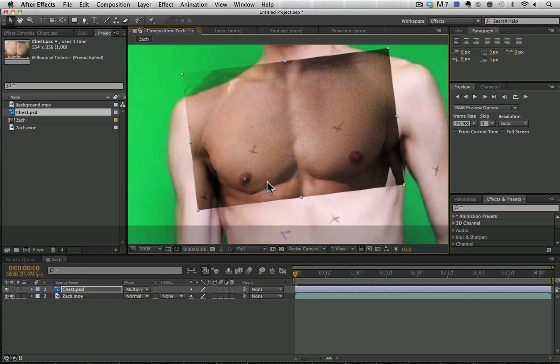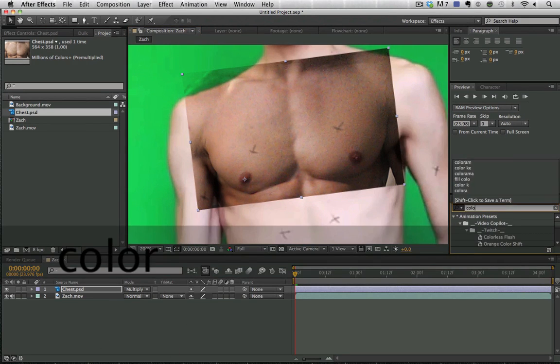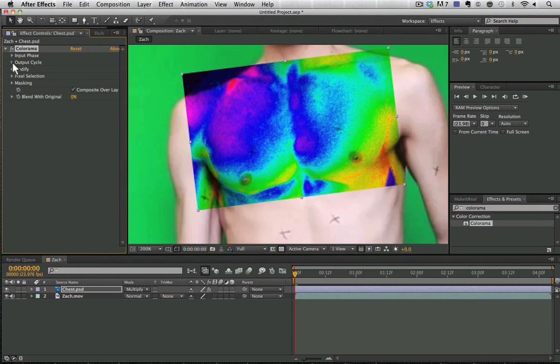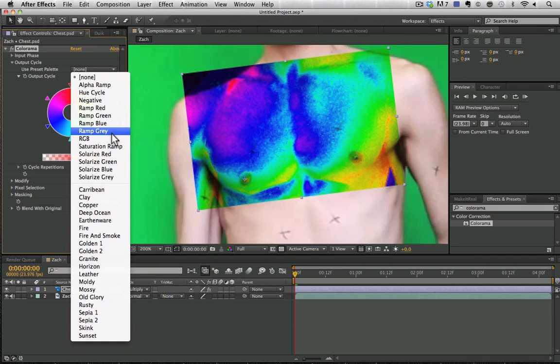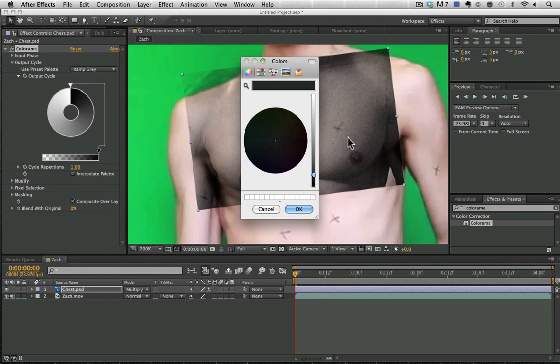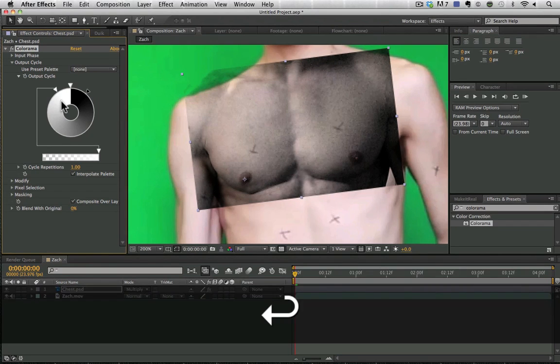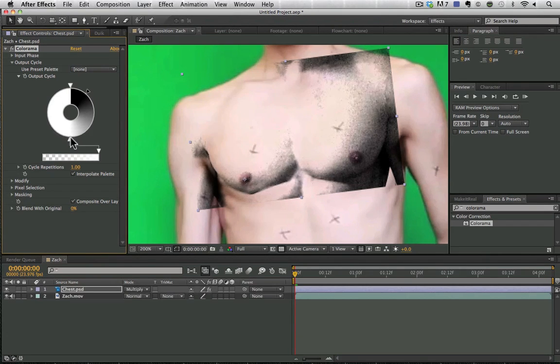We have it turned here, and now what I'm going to do is go into my Colorama and add that effect on top. Now I'm going to go to my output cycle. I'm moving a little bit fast here because we use the same technique for the abs. Make this darker and make this completely white. And I'm going to take this and drag it all the way till this part of his chest matches up. Right around there looks solid.